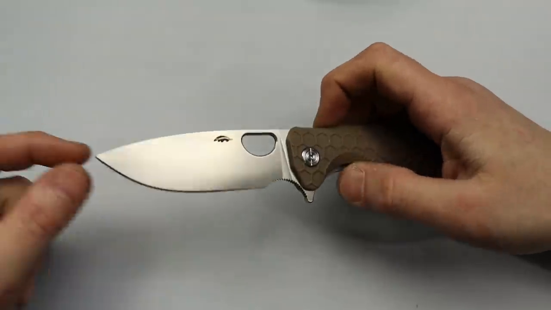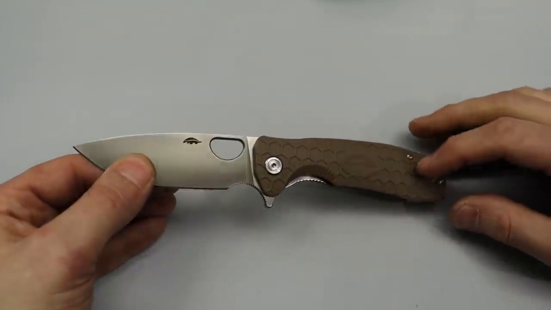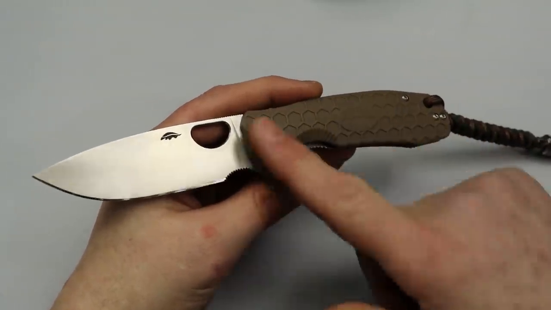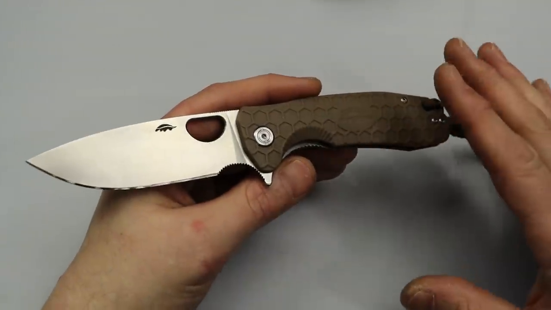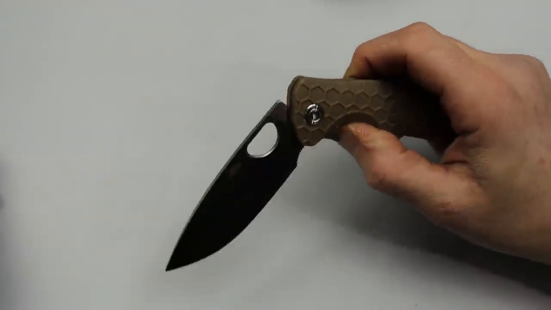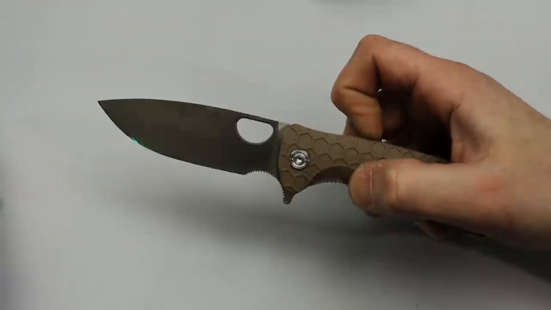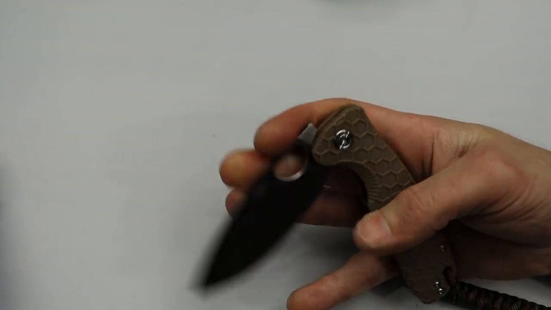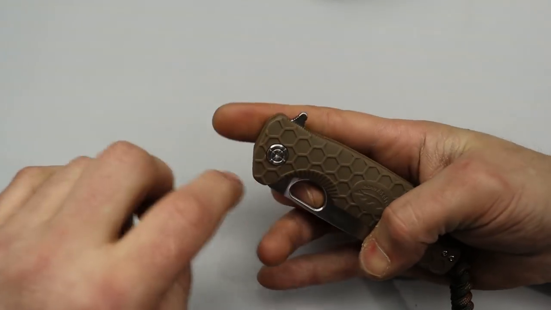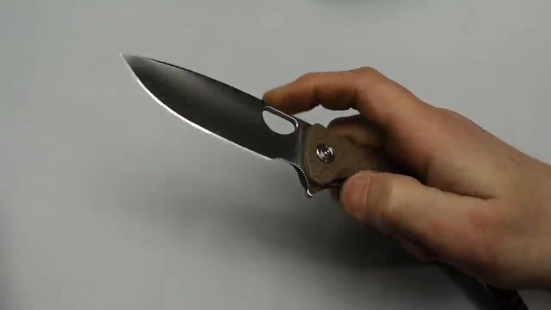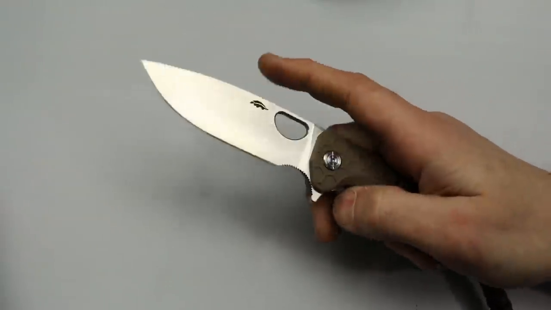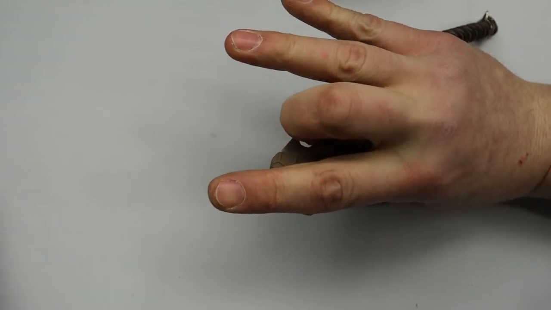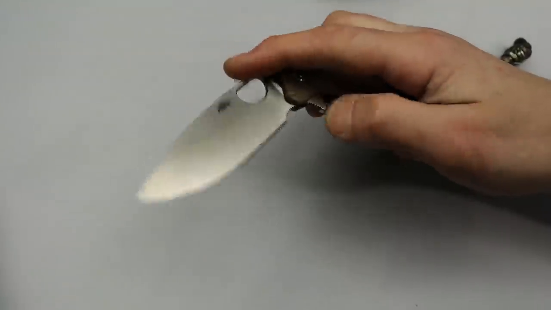$39. Now of course it's only $39. HCR and FRN. But man wouldn't it be awesome to see a premium version in this. Micarta or titanium. Both would be amazing. With you know a premium steel. Such a good detent on these. And the hole is a little bit. I had the mini and the hole was a little bit easier to reverse flick. Thumb flick is super easy. You can easily reverse flick it though.